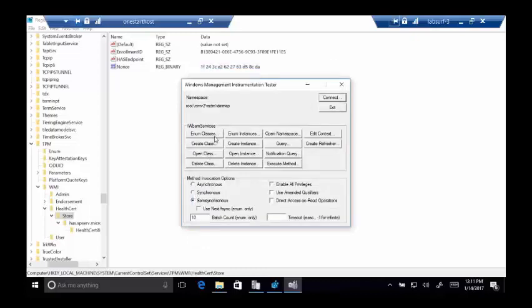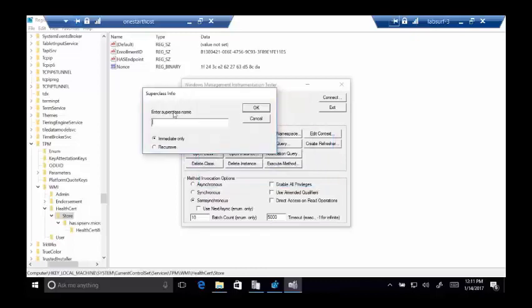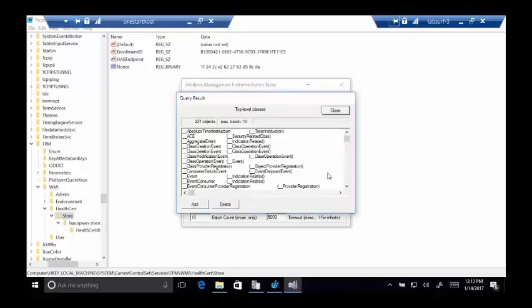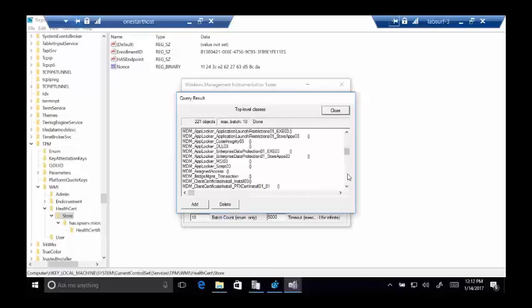Okay, so I can connect fine there, and if I go in and enumerate classes recursively, why this is not painting right, I don't know, at least it's slow. Okay, and then roll down, we will see an MDM_HealthAttestation class here.